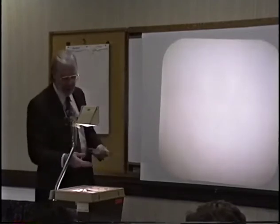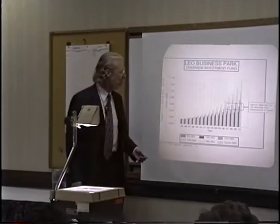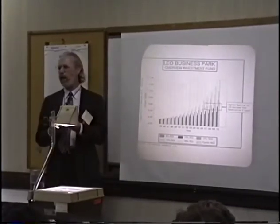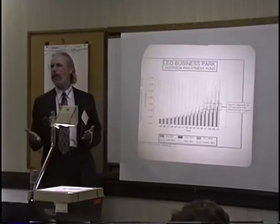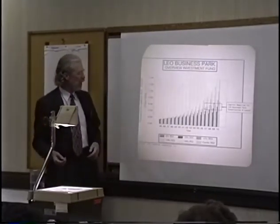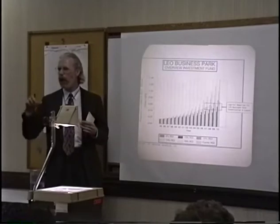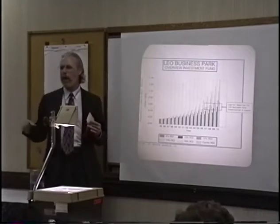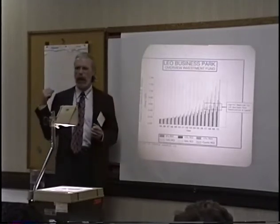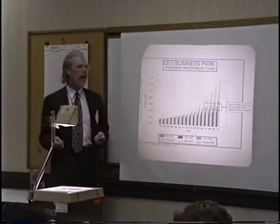This then gets into the practical side of things. If my universe begins in the year 2005 plus, because A, I've got to wait for station to be up and running, and B, we've got to have X-33 flying and RLV in the certification process before anybody's going to take me seriously, then what can I do in these 10 years? And so this is from a hypothetical basis. Say, what if we have the simpler version, the all-cash deal, where we had a maximum negative cash flow of about $500 million on $1.5 billion or so of investment? What could happen if somebody like Rupert Murdoch or Ed Bass or somebody like that says, hey, this is a great idea. What can I do to help?